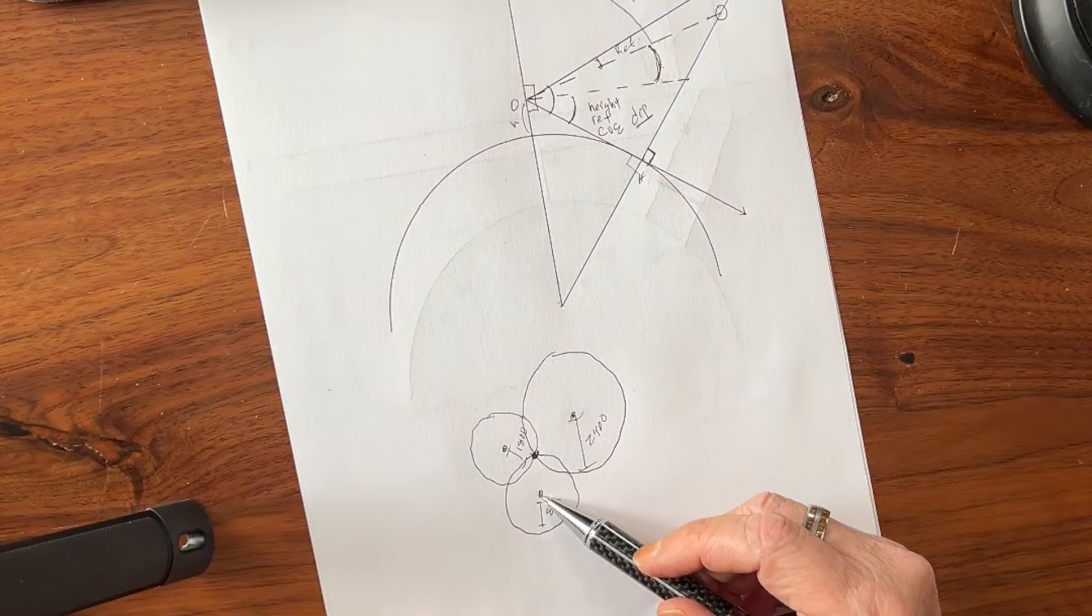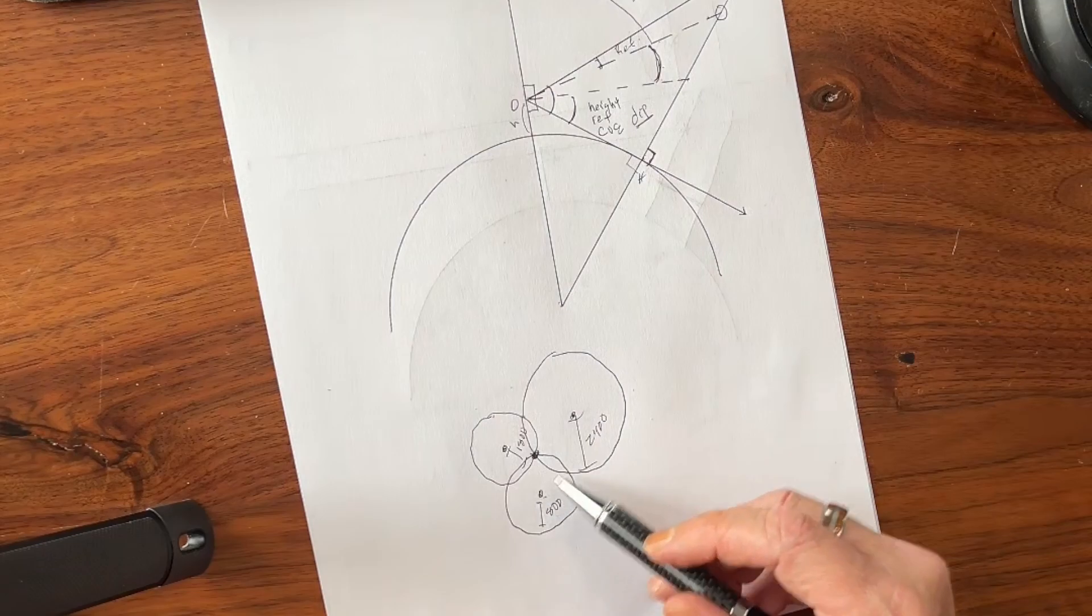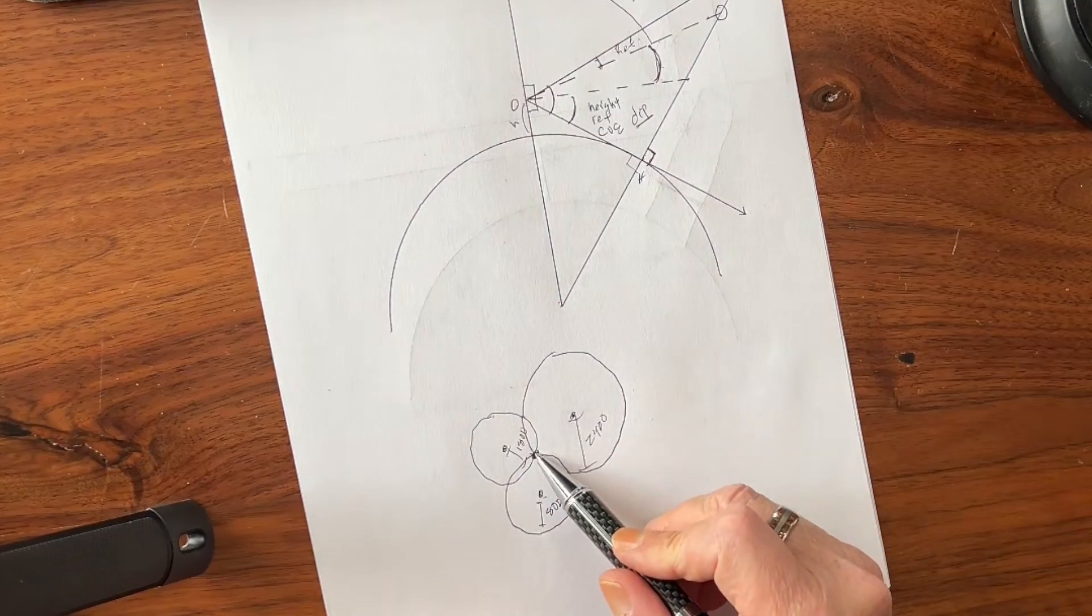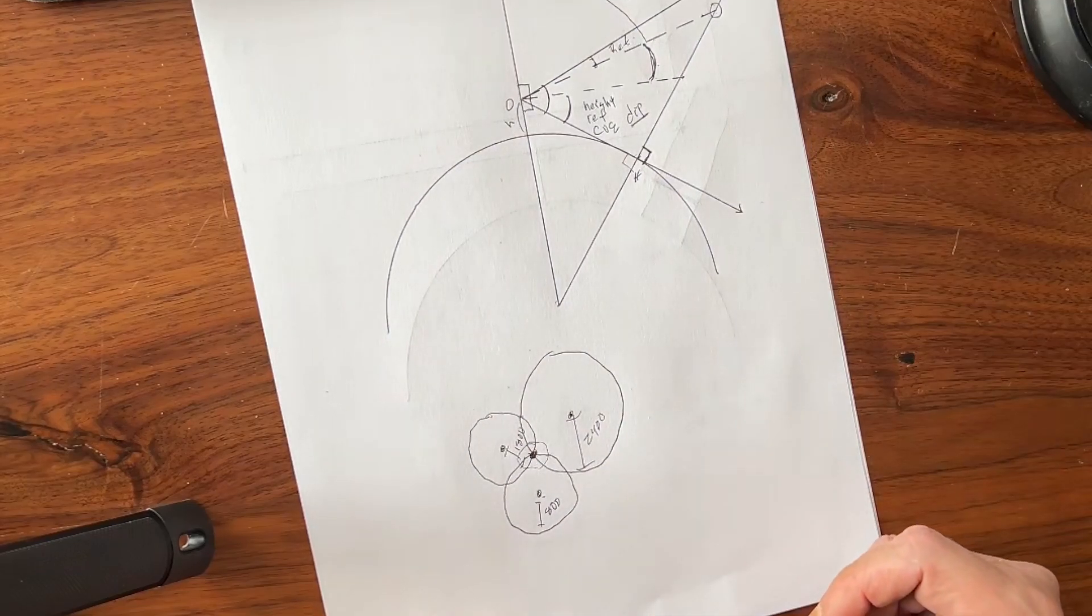Now, to really tighten this up, though, we will generally use a third geographic position of another star and try and get another circle and see where that circle intersects the first two, something like this. So here's our third circle of equal altitude, and based on our zenith angle, we're 800 nautical miles from this geographic position, and that circle intersects the first two at this point right here. That means that this point is our true location.